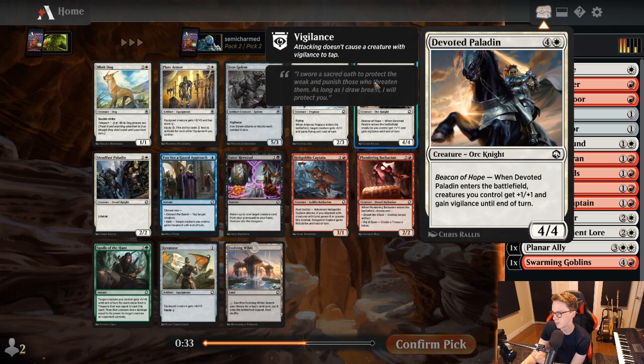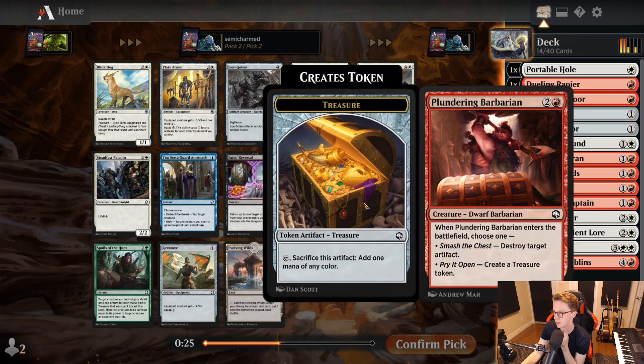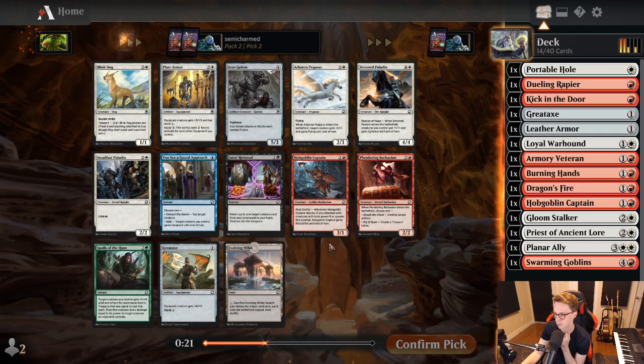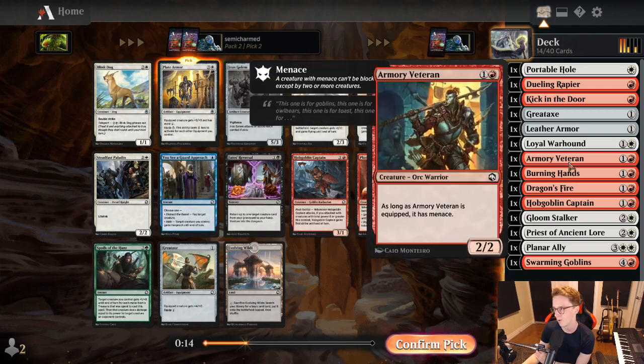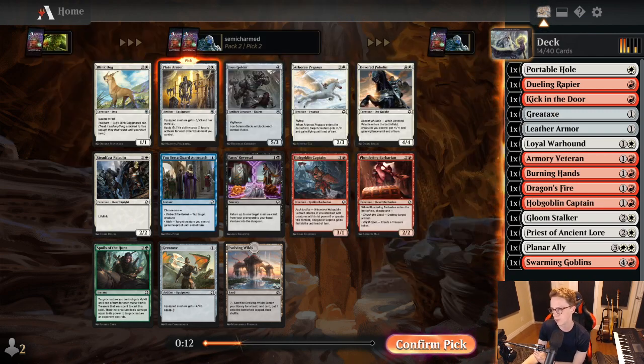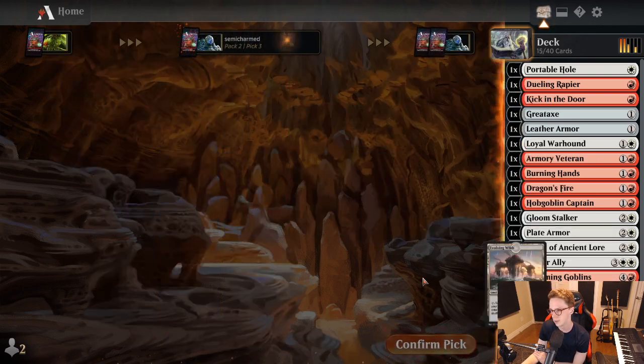When this enters the battlefield, creatures you control get +1/+1 and vigilance until end of turn. That's pretty big too. 5 mana is a lot though. So I like Hobgoblin Captain. I like the Lifelinker, and I like the Plate Armor. I'm going to take the Plate Armor because it's uncommon. We're less likely to see it, and I think it's quite powerful. Whereas the other equipment we've taken thus far is really not, except for maybe this Rapier.